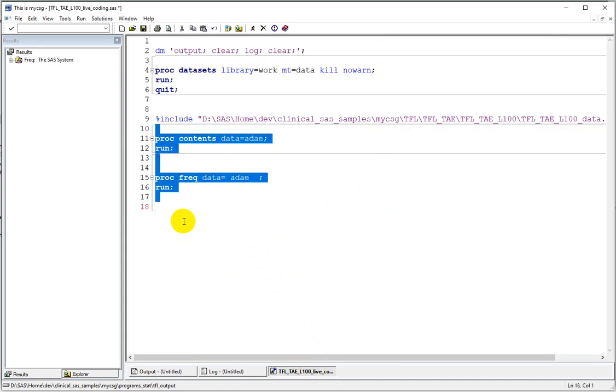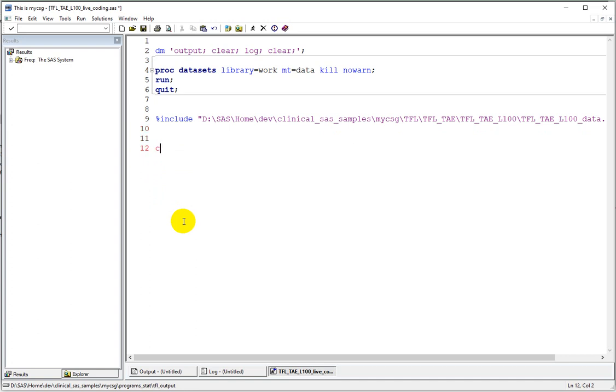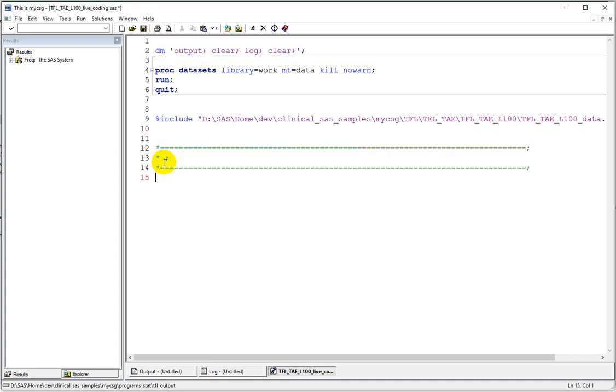So let us come back and try to write our code. The first step that we do is read and process the input dataset. So let's process ADSL and create a dataset called ADSL01 by using the input dataset ADSL.